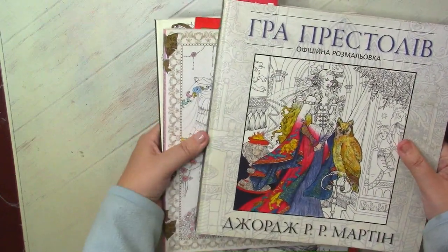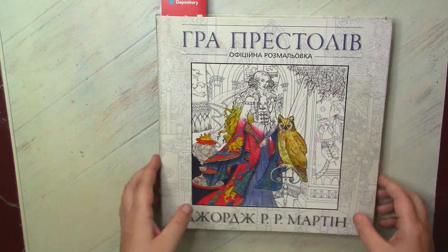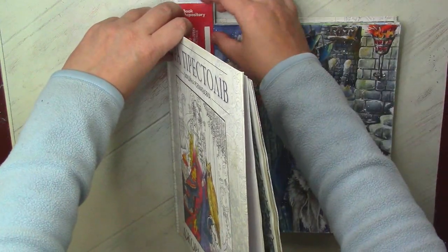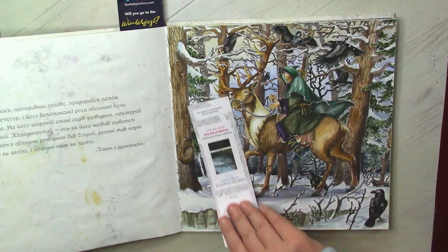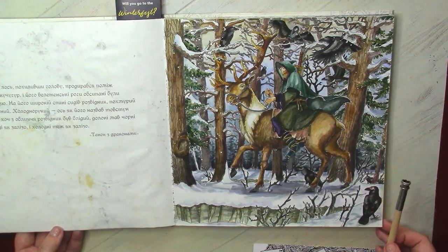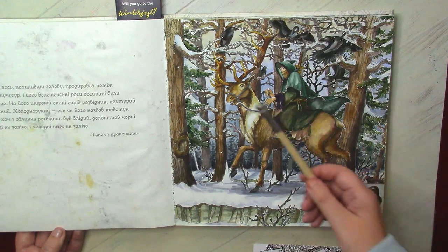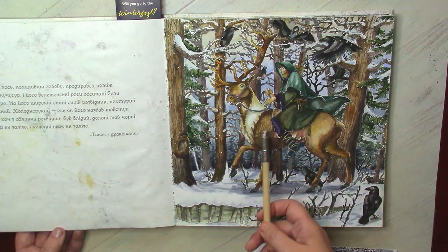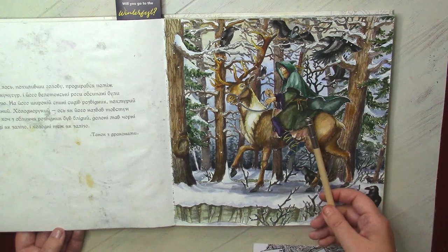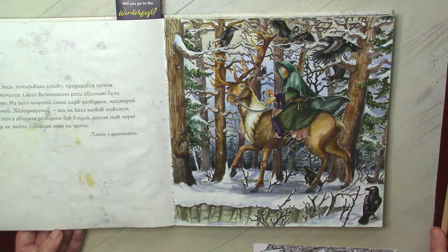Next winter pictures I have in Game of Thrones. The first one — I think it was one of my first successful attempts to do snow and shadows on the snow with watercolors. I remember how I blended, added water, tried to dilute them. This is made almost completely with watercolors — I think I added some pencil maybe just on the coat because I wasn't happy with the shadow and wanted to make it darker. Apart from this area, everything else was colored with watercolors.